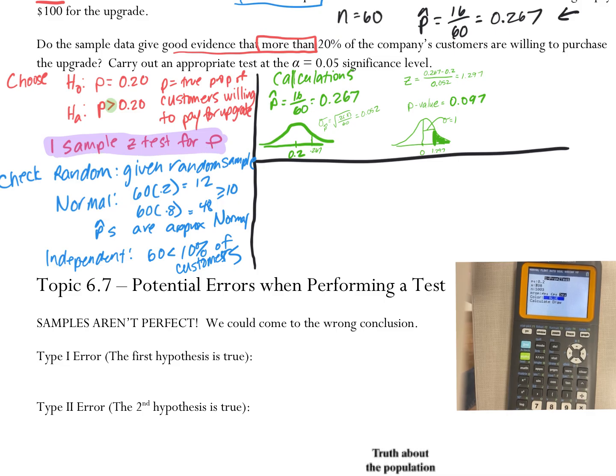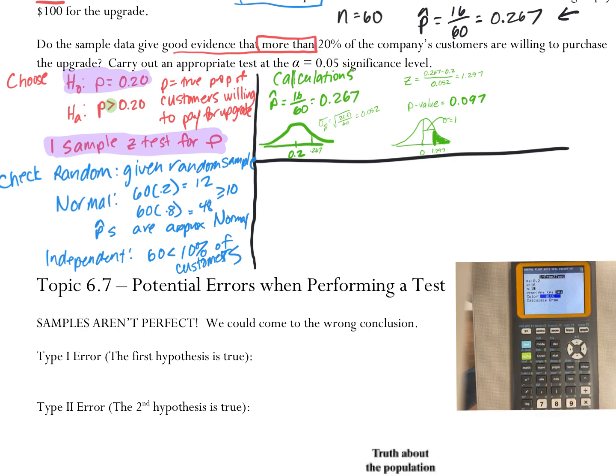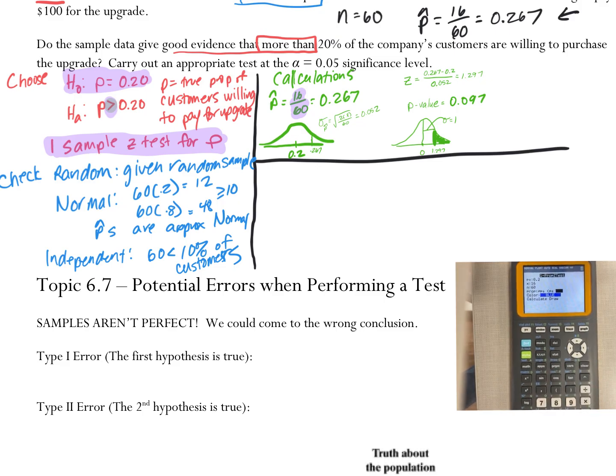Okay, the next thing we told the calculator was the p from the null hypothesis. That's already been communicated when I wrote down my null hypothesis. So the next thing the calculator wants is x and n, x being your number of successes, n being 60. We've written that in our response when we said p hat was 16 out of 60, okay? And then the last thing we need to do is say, what is my alternative hypothesis? My alternative hypothesis is a greater than, so I want to pick the greater than the p null.